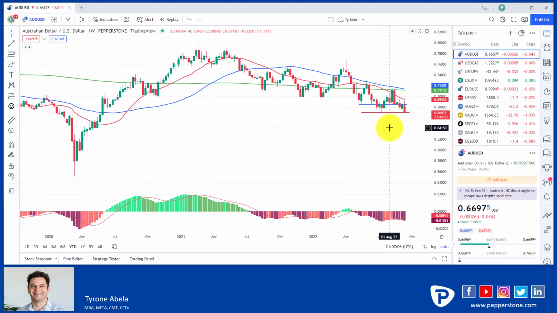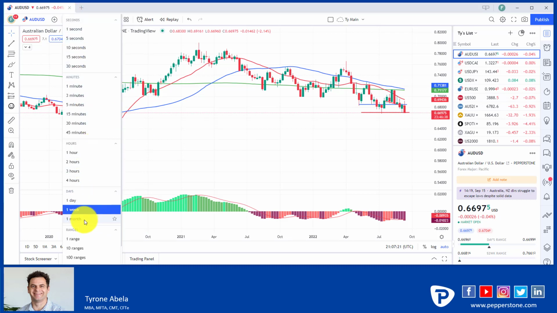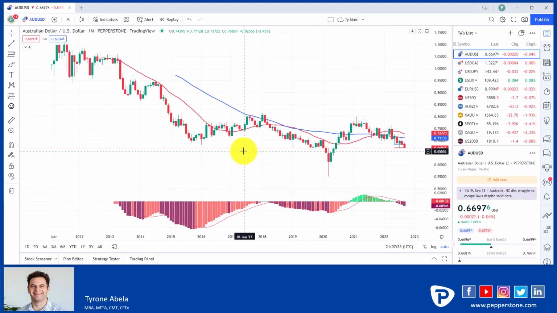When they do break a very key level and there's no real obvious support for it, and as you can see, there's no real obvious support here for quite a long way, even though we did have that smash down, there's no real significant level that you can say is really solid. We can go to a monthly, but then we're going a long way, and apart from that really big sell-off, you can see that the support where we're at now is extraordinarily strong. The monthly really highlights it.